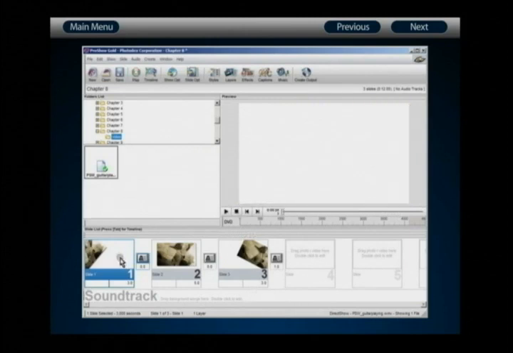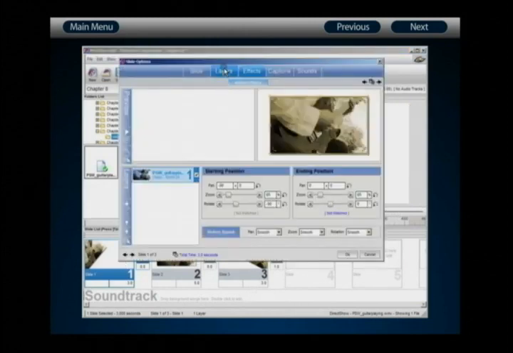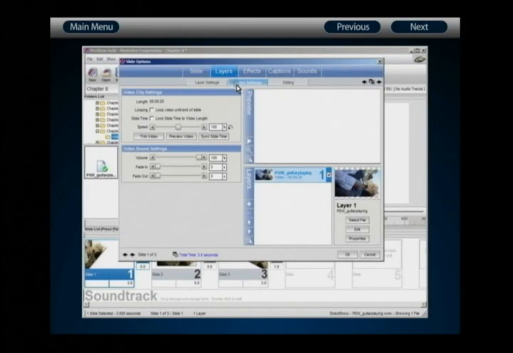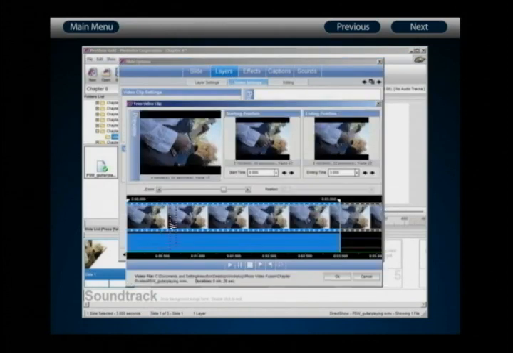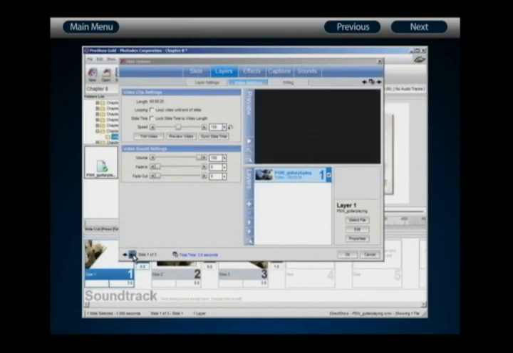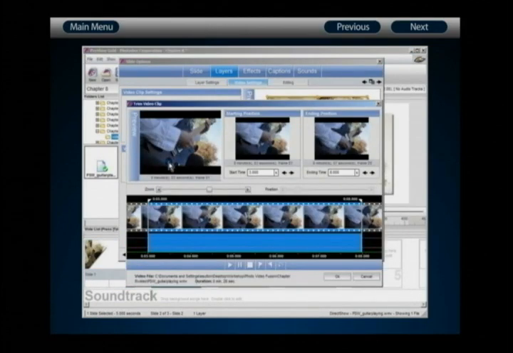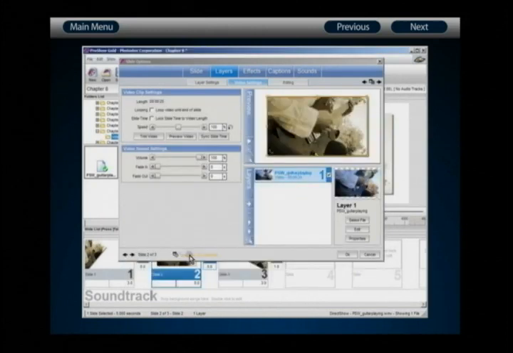So for the video in slide number 1, we can take a look in the Layers and Video Settings tabs. And here you can see that in the Trim Video section, I made a clip that's 3 seconds long, from 0 to 3. Then in my next slide, I made a clip that starts at 3 and goes to 8, which makes it a total of 5 seconds long, which matches up with my total time for slide number 2.